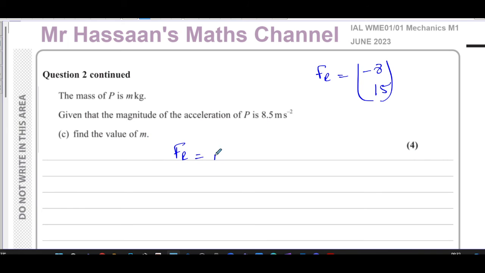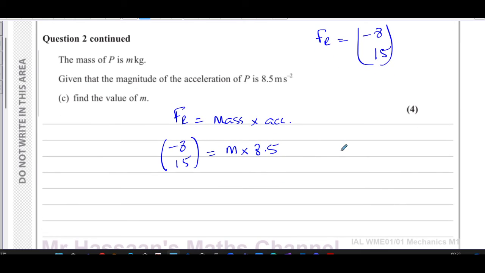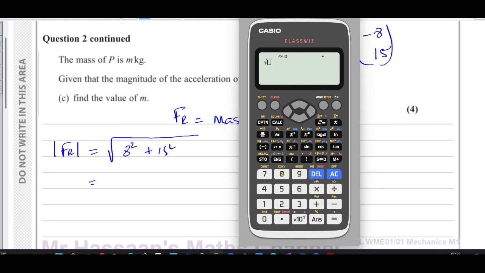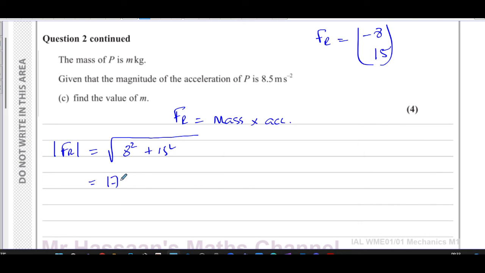We know that the resultant force is equal to the mass times acceleration. So the resultant force is minus 8, 15. We shouldn't write it like this, because we've got the magnitude, we haven't got the acceleration as a vector. So what we'll do is, we'll take the resultant force, and we find its magnitude, which is going to be the square root of 8 squared plus 15 squared. You don't have to worry about minus signs, because they're going to be positive when you square them. So you're going to do 8 squared plus 15 squared, which gives you 17. So this is equal to 17 newtons.